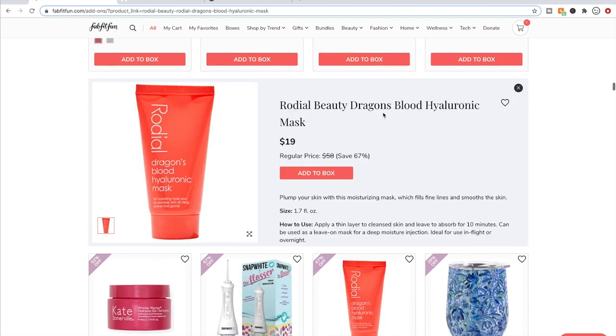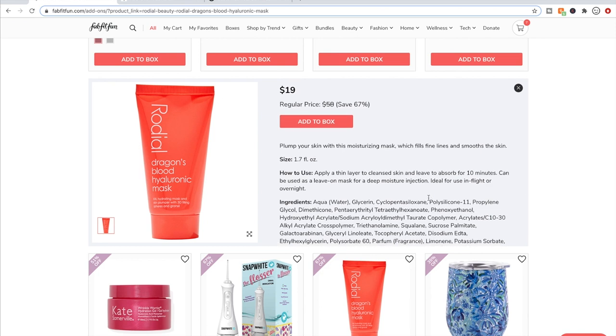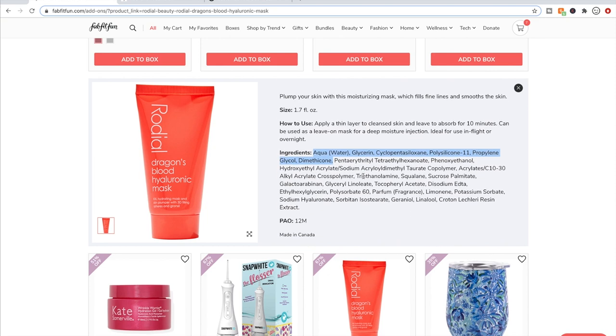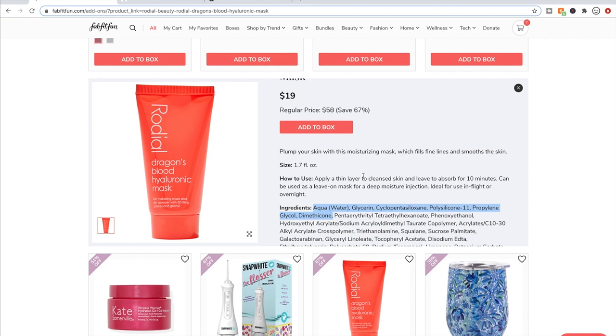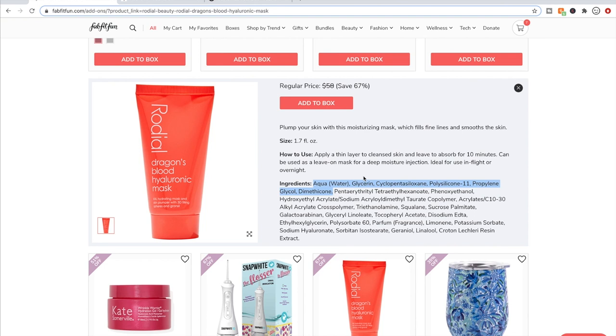I have used one Rodeo product and it's a mascara. So I don't know, but I was looking at the ingredients on this and I just wanted to point out that this is a moisturizing mask and it has silicones. It has three silicones in the first set of ingredients, which really kind of bothers me. I think that silicones have a place in skin care. I do. But for me, I wouldn't want them in a mask. I feel like it's a way to make something feel softer than it is, because silicones, they're not natural, but they feel slick and soft. And I don't know. I wouldn't get this for myself because of that.